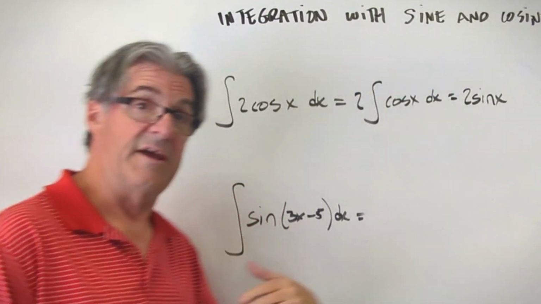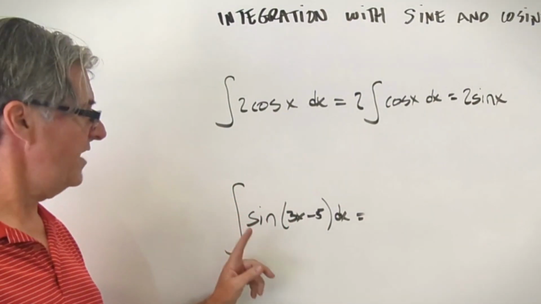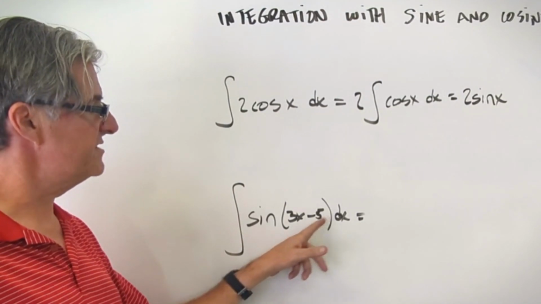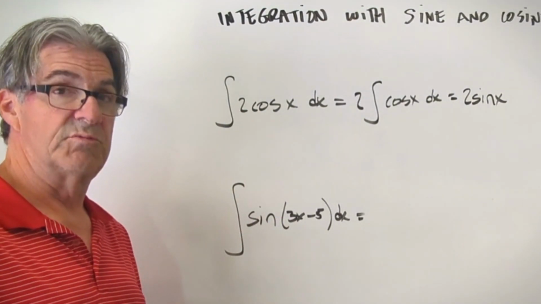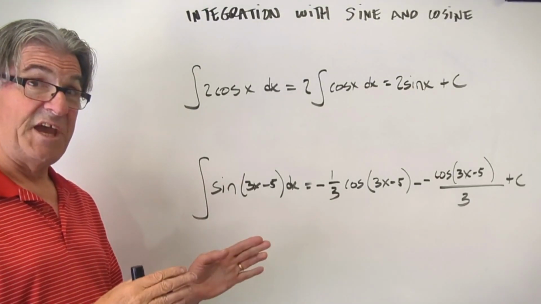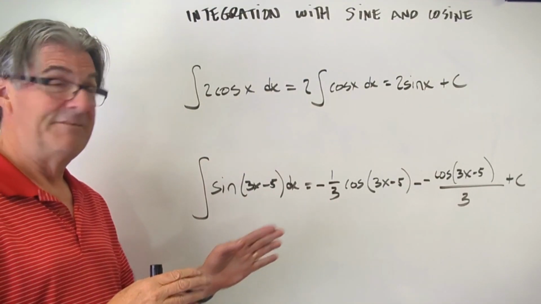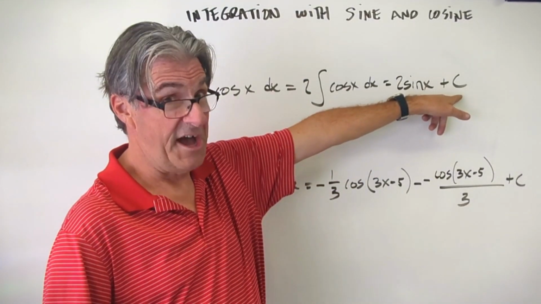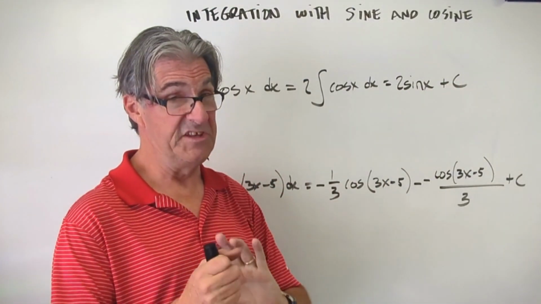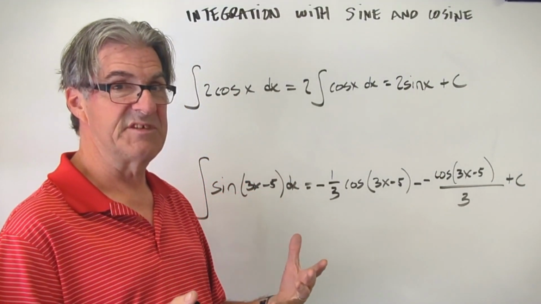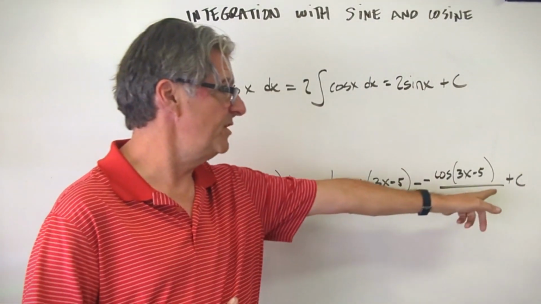Pretty simple. Okay, let's make it a little bit more complicated. Find the integral of sine of 3x minus 5 dx. Pause the video, use your rule, and do just that. Did you catch my mistake from last time? Plus c. Forgot that. Maybe you didn't. Hopefully you didn't. If you did, then we both made the same mistake. Did not forget it this time, there's my plus c.